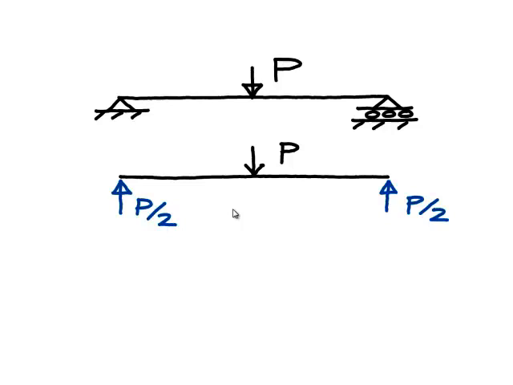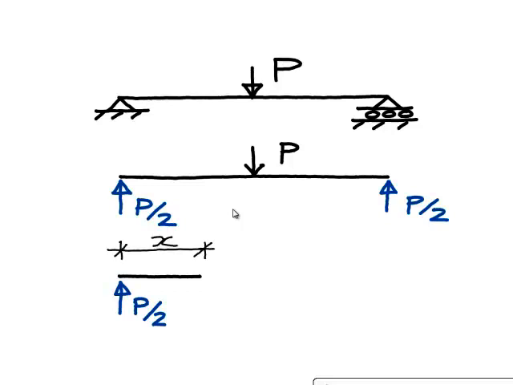To answer this we're going to take a cut on the left-hand side of this beam and analyze the free body diagram which exists. We take this cut and call it a length X — X is less than half of the length of the beam. Drawing in the reaction on the left-hand side, for the free body diagram to be in equilibrium there must be a downward force also valued P upon 2 acting at the cut. That downward P upon 2 force at the cut is called the shear force.